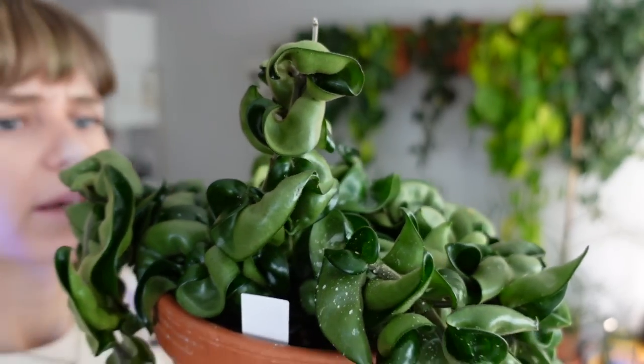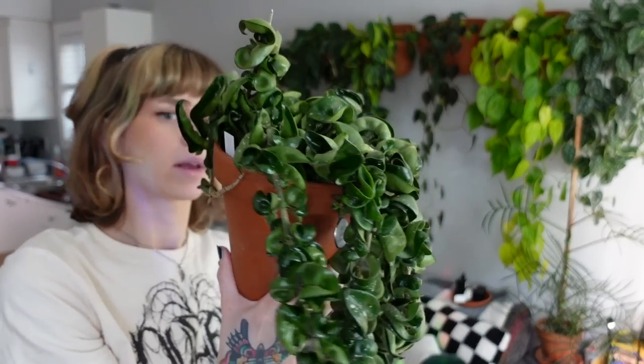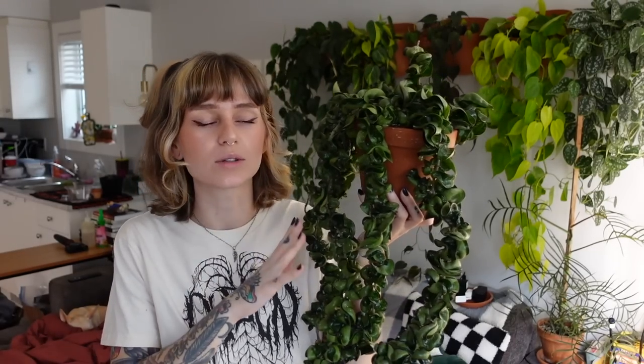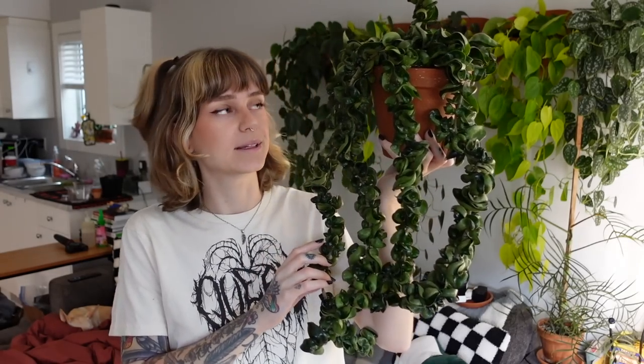So this plant's been really happy recently and growing a lot, as you can see. It's in this terracotta pot, which I think looks so gorgeous, but eventually I would like to pot it in a hanging basket so that I can hang it in the future. It's on my windowsill right now, but I think that this would just be so stunning hanging. So one day that would be the plan for this plant, but for now it just lives there and it seems quite content with that.